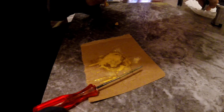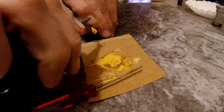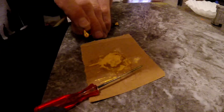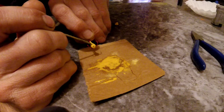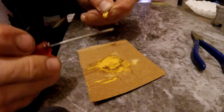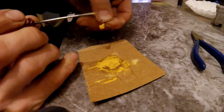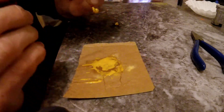I apologize if I'm not getting much in the camera. I'm trying. It's hard to keep rotating stuff around. Oops. That one I'm going to have to use this to push it off to the side a little bit. And that's a good thing with waxies, they're not perfectly smooth either. If it does get a little imperfection, well, it might make it look even more realistic.